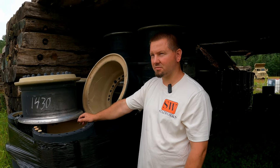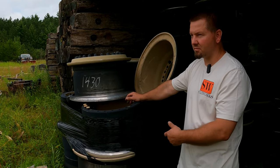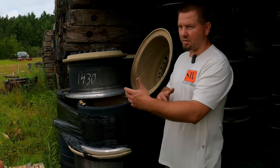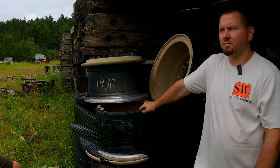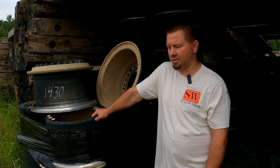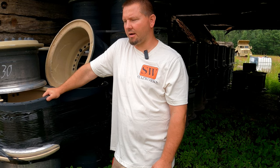So if you want to rotate front to back, you're going to have to dismount the tires, take them all off the rims, figure out where you want them, put them in that position, and remount them. So if we want to rotate on the way back from Baja, we have to stop here? We just come for a visit. You could. I mean, if you wanted to stop, we would do it.